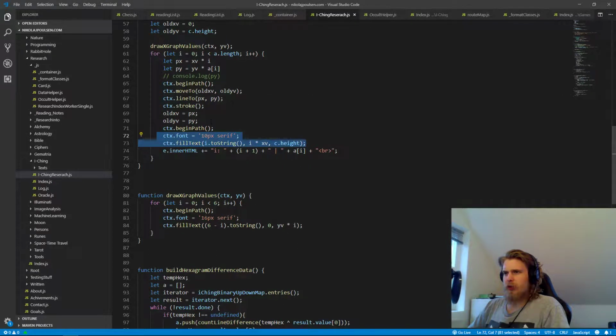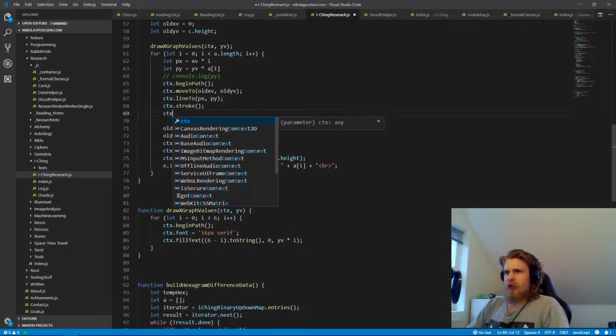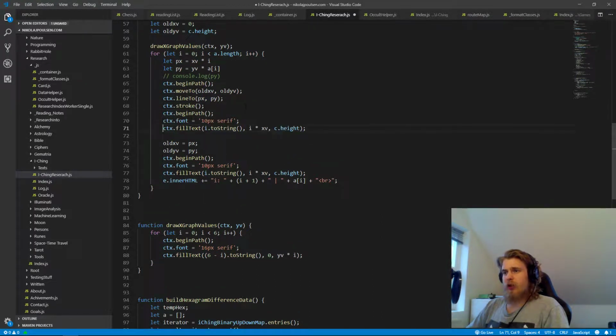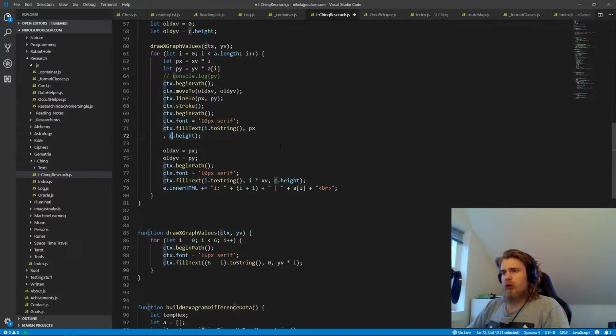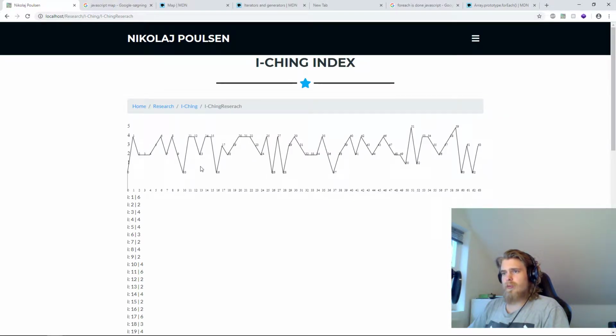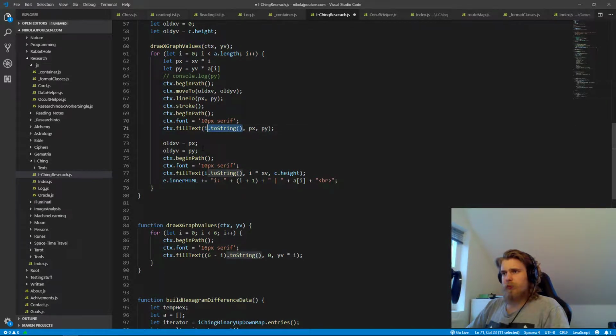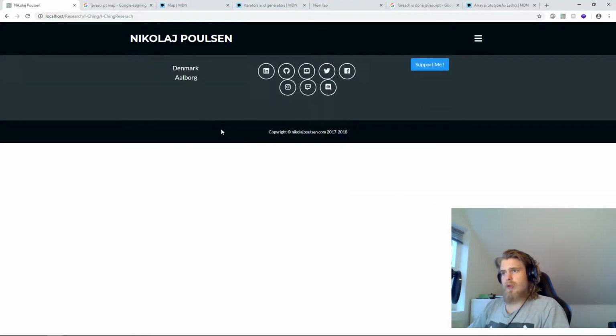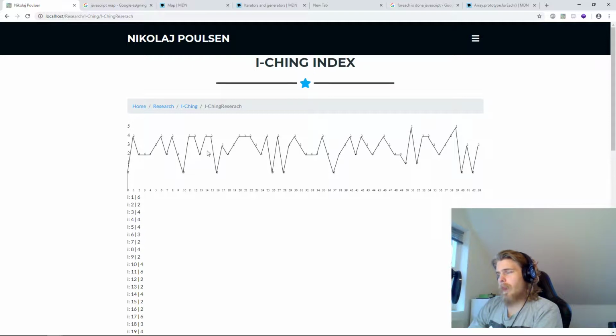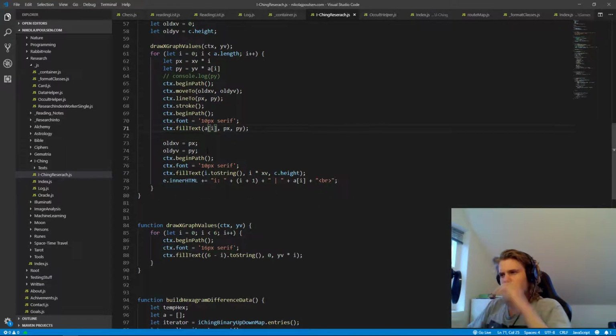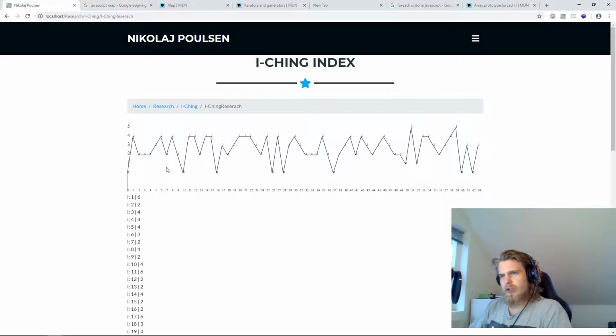What if I do line 2 and then we draw the number? So we say something like ctx.begin. It's just a lot of begin paths here, but and then we say these values. So y, x. So here we have numbers. Okay, so this seems to be, it's because it's reversed right now. Interesting. So it's correct. It's just that I have flipped it the wrong way, meaning that my numbers run the wrong way, meaning that 0 should be down here and not the other way around.